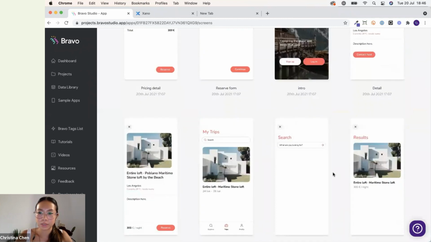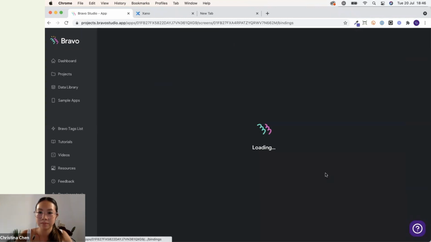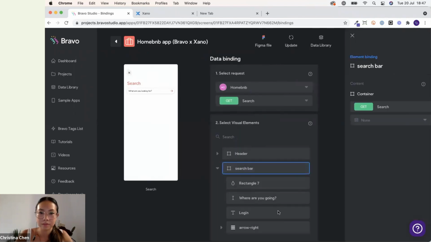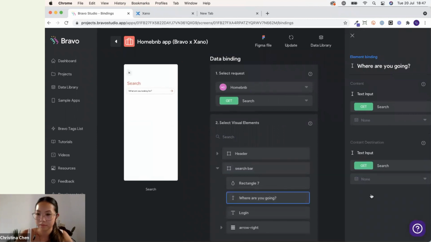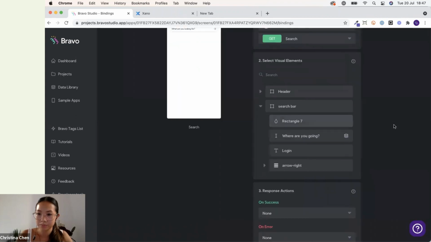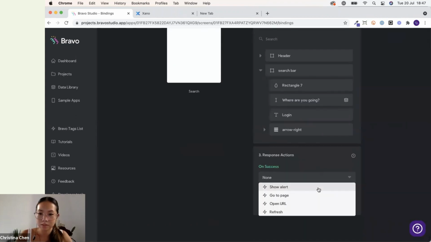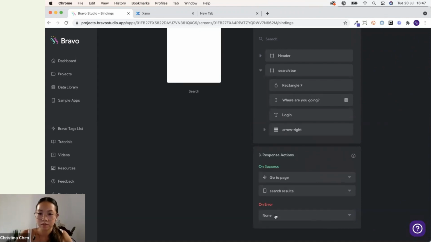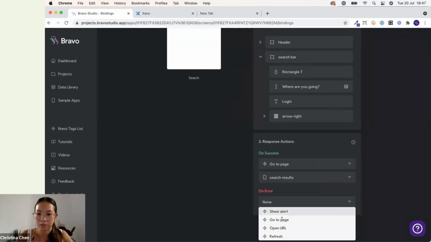So first we would bind the search input with the search variable. And then on success, go to the search results page. And on error, let's show an alert.